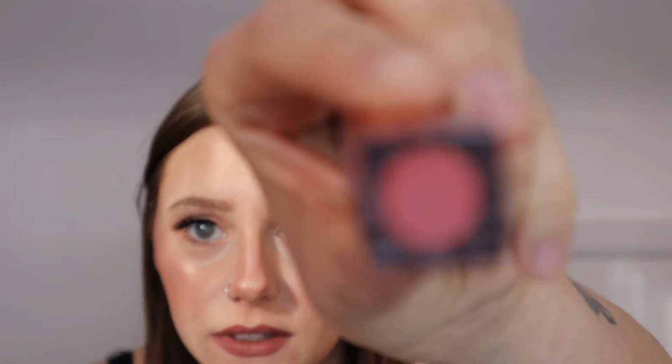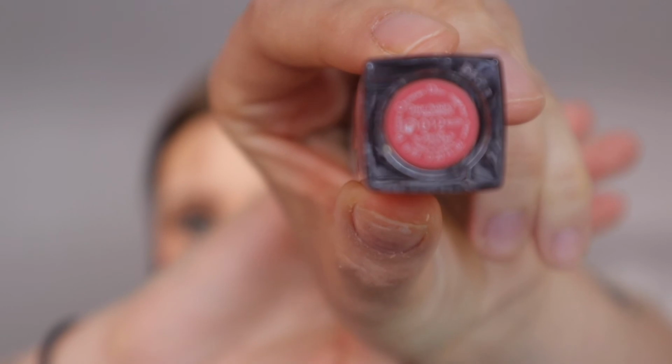So I am going in with the Hyaluronic Lip Plumper Lip Maximizer through Dior. This is Dior Addict Lip Maximizer in 02. I don't know if this is going to concentrate enough. You probably can't see that, but I am going to apply this all over my lips. And this really does plump my lips. I mean, it feels so good. Looks gorgeous. I'm in love with it. Okay, so my face is done.